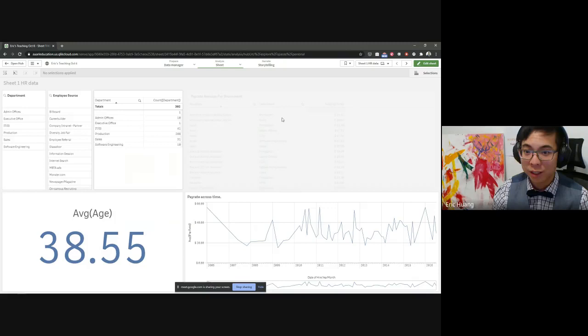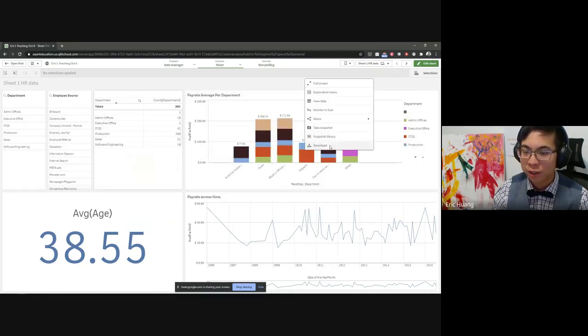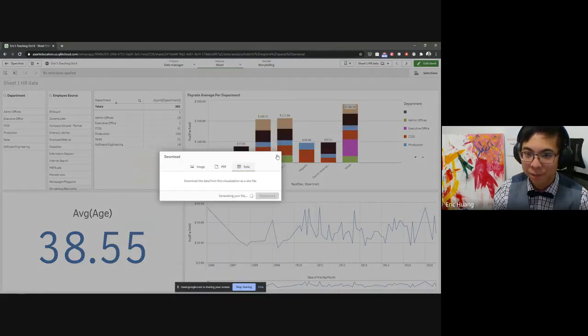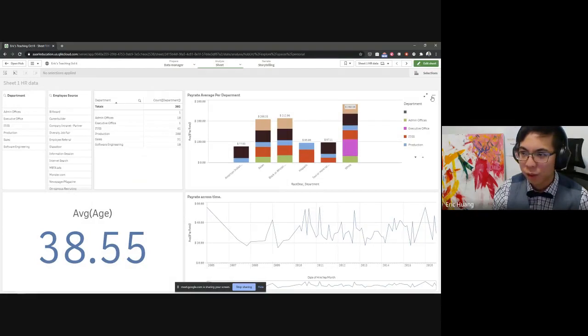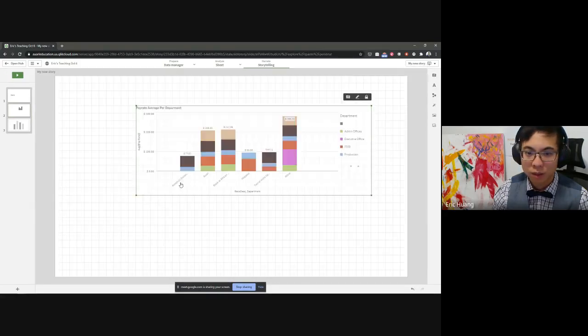You can see the data that's underlying. How do I go back to chart? Okay, and then you can actually download the data in there as well. So you can download the image, download the PDF, download the data. All super useful. And what I want to do was take a snapshot. So I'm going to take a snapshot of this, and it'll show up in my snapshot library. So if I go to my story, then you can go to your snapshot library, and you can bring this in.